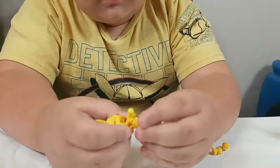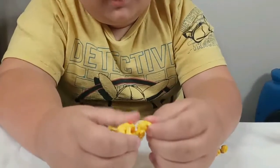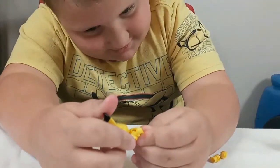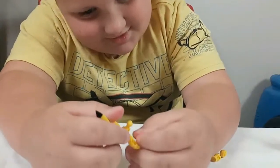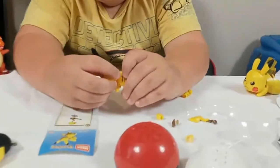Pop in, what is that? Is that a belly or a back? Does it have stripes on it? Yes, it does. Then that would be a back. He's got back stripes.